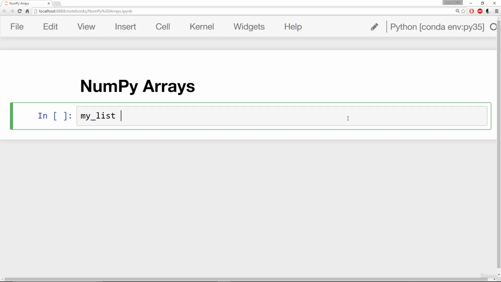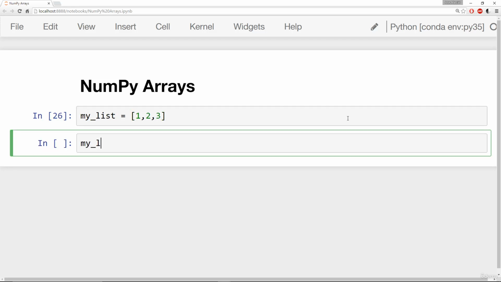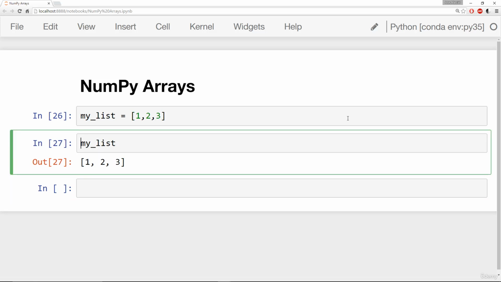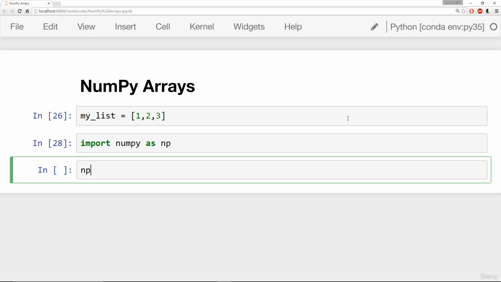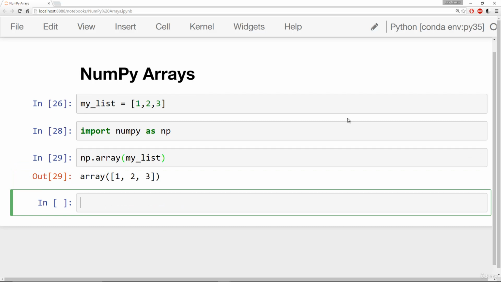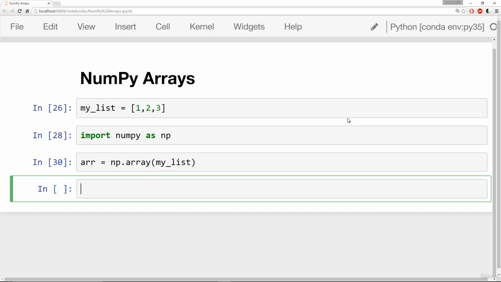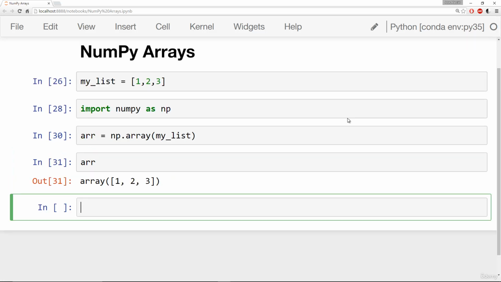I'm going to go ahead and create an object, my_list, 1, 2, 3. And if I go ahead and just display that list, notice I get out 1, 2, 3, and it's just a Python list. I'm going to go ahead and say import numpy as np, and then I can call np.array, and now I can cast that list as an array. And notice I get an array back as the container for that list object. And then I can actually assign this and then just call array off of that. So I can cast a normal Python list into an array. And that will return back a one-dimensional array.